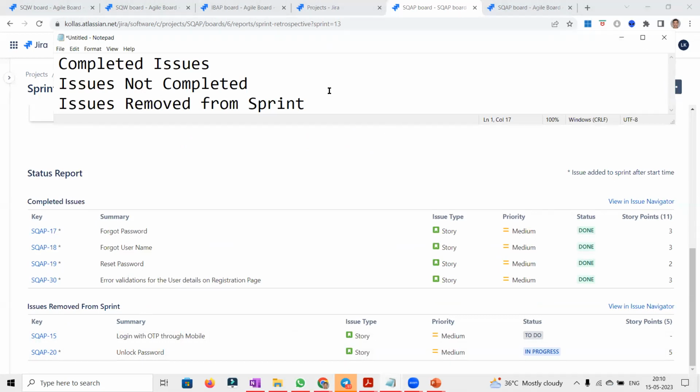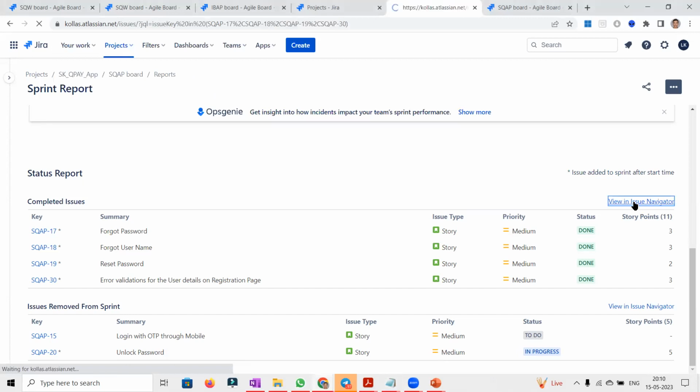The completed issues are in one table, issues not completed in one table, and issues removed from sprint in another table, along with the summary, the issue type, the priority, status, and the story points, everything in clear, detailed information. And if you need any further details, don't click directly, right click.